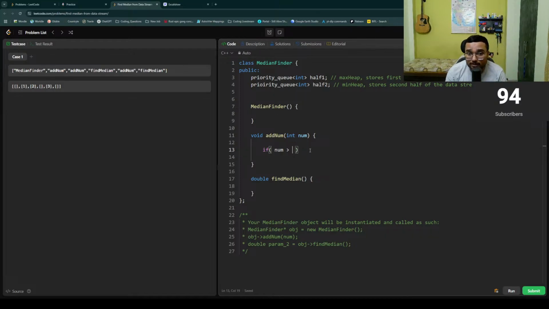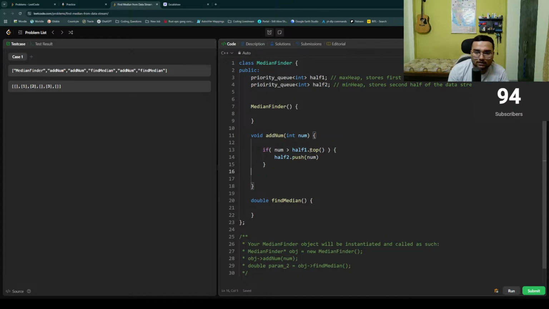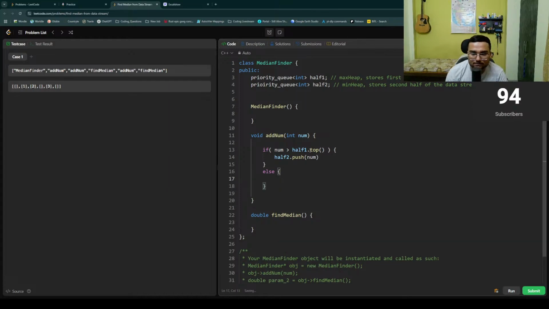If num is greater than half 1 dot top, it should go to half 2 dot push num, else half 1 dot push num.